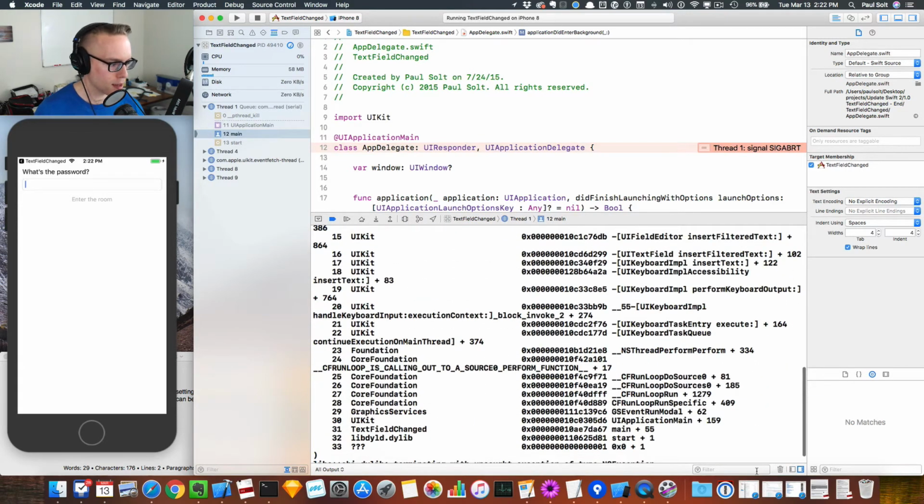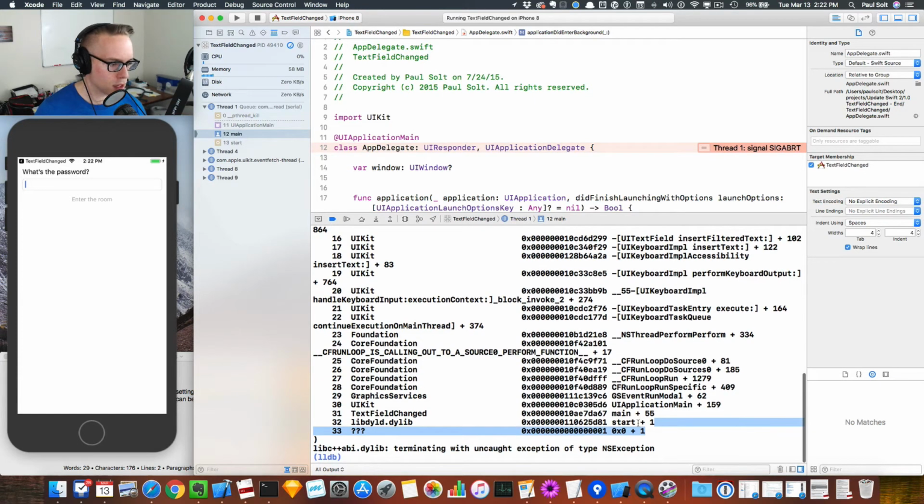So you're going to want to look at this, and this is a common issue that you're going to have with any of your UI elements that have been connected with an outlet and an action, mostly just an action. They're all going to be broken because we need that underscore. And the signature changes slightly, but you can get away with some of your old signatures as well. So we've got this gobbledygook.